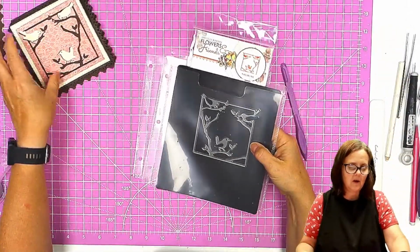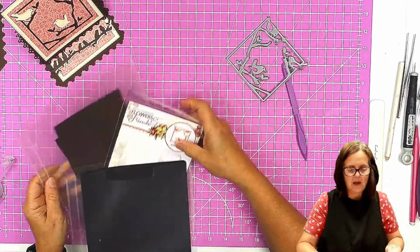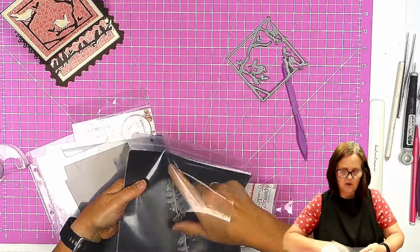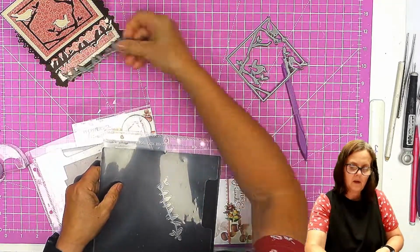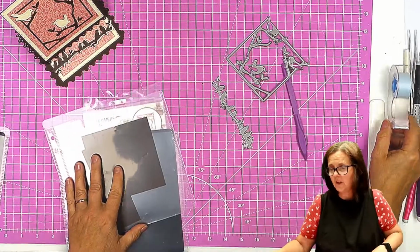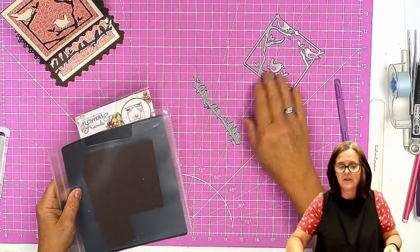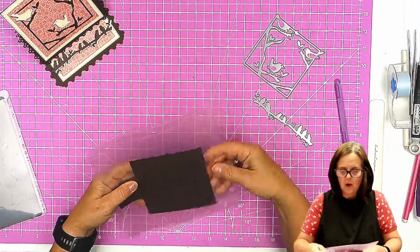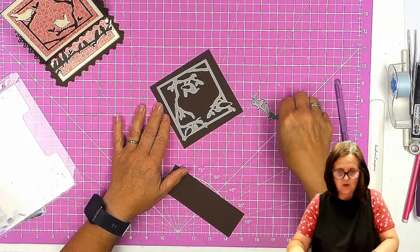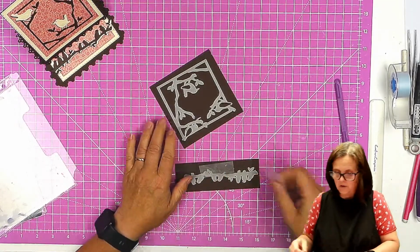The other thing that we need to cut out are the bird frame. And I have used the largest of the two birds in a row. I have a video on the channel using just that die set, if you want to have a look at another way to use that. But let's get this cut. So I have cut them in both brown and in the cream, but I've already got them done in cream, so we'll just cut them in the brown.